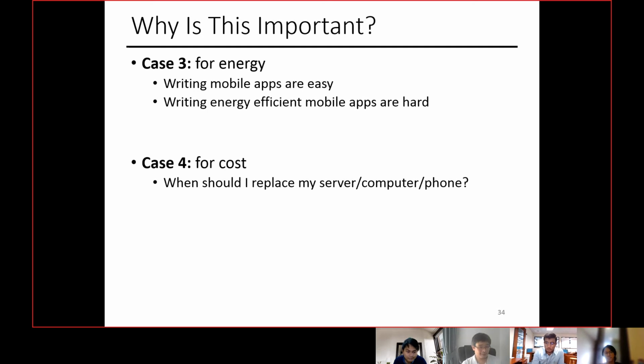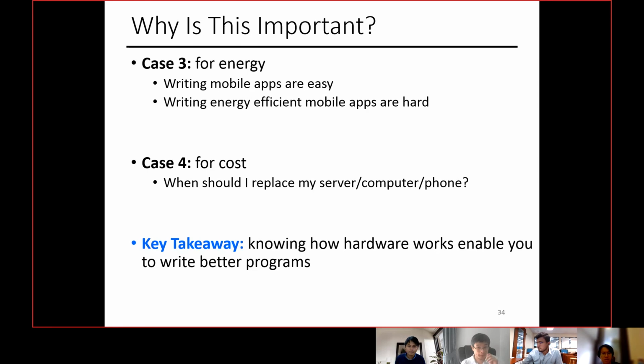For cost, let's say you own a startup company, when should I replace my server, computer, phones, right? When does it make sense to replace a phone? How can I know the trade-off between this Android phone versus the iPhone, right? The iPhone specification sounds like, yeah, it's not just a powerful CPU, but somehow if I buy an iPhone, it would last 7 years and it will still be fast somehow. If you buy an Android phone, within 3 years, you will feel that, hey, this phone is slow, right? Why is that the case? If you know the hardware, you know the architecture, and you know the design behind it, things will start to make sense that Apple's iPhone CPU is actually crazily powerful, right?